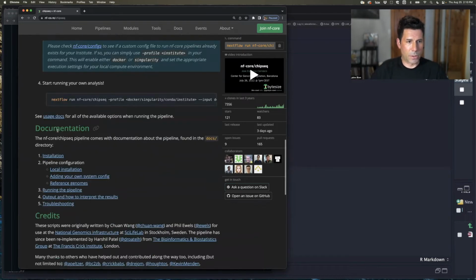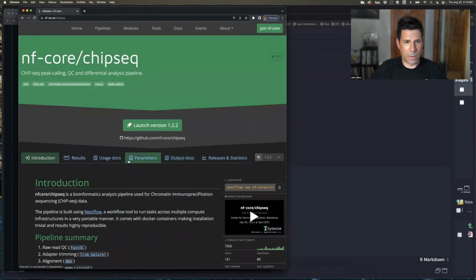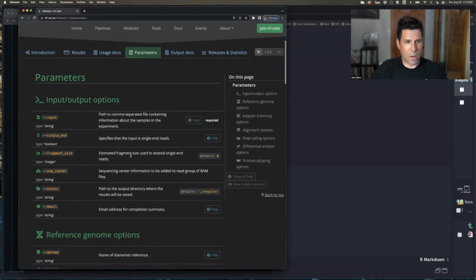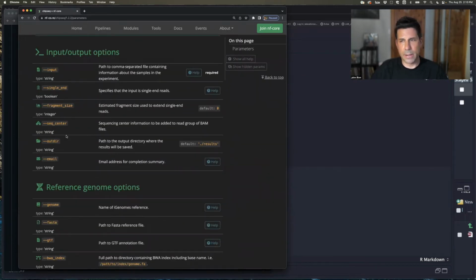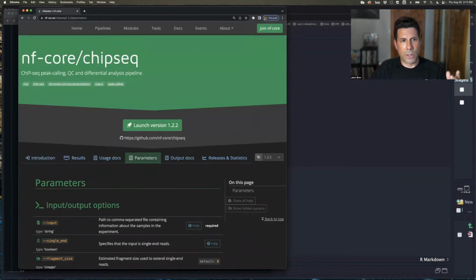Basically, you can go to installation. Typically the things you want to look at are the parameters, what types of things it wants, like an input file, single end, fragment size. And we're going to go over all this in additional classes. But we need to install Nextflow, which NF Core speaks. NF Core speaks Nextflow. Fiji, our server, or your computer does not. And so there'll be a communicator or a translator for it. And that's what we're going to install right now.